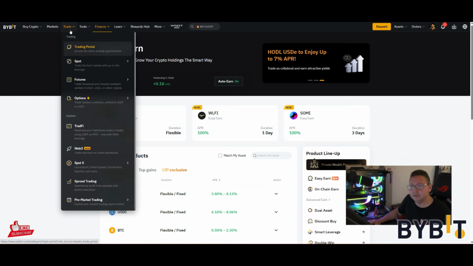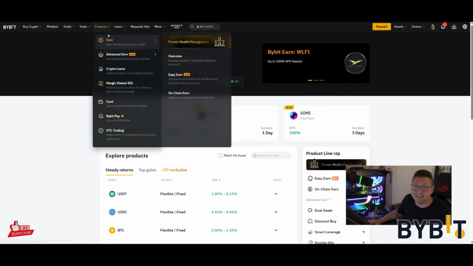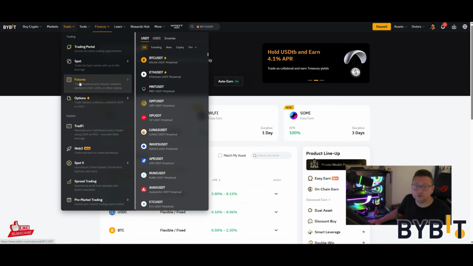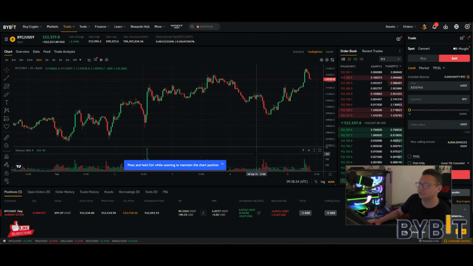Then once you're in, once you have some cryptos loaded up here, you can do spot trading, buy the actual coins that you want, maybe also to keep for the long term, and then maybe also stake it here on the finance tab, or trade with futures or with leverage. And therefore, of course, because it is high risk, it depends on your profile, if you want to do scalp trading, if you want to do short-term trades, and so on.